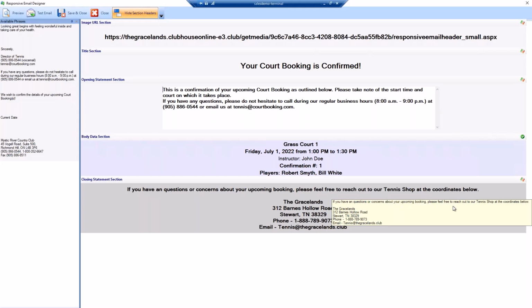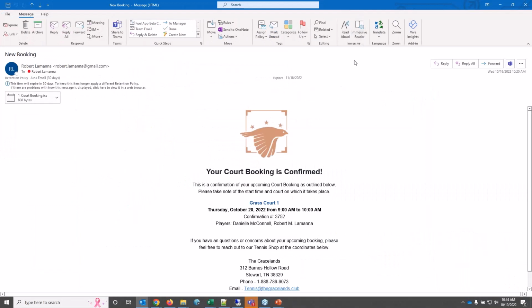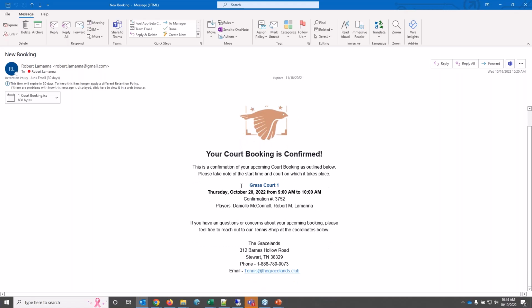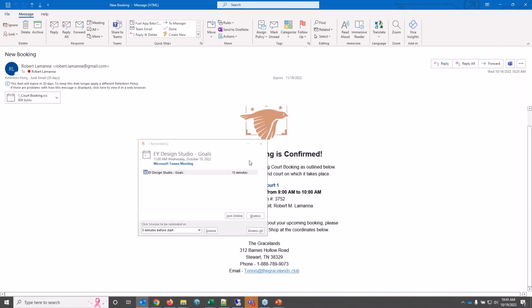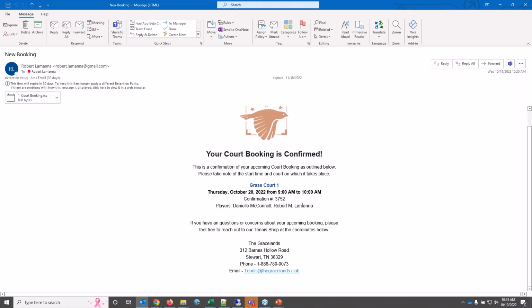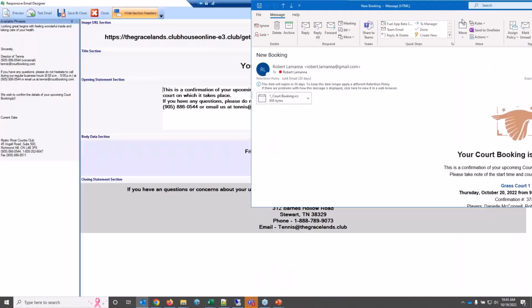So when you're sending out these confirmations, the message is going to look something like this. The logo is specific to my Gracelands Club, but all the other information is configurable and will be similar to what you see. This will be identical in all cases except for the names of the players that are therein. You can see there's my closing statement section and then my contact information as I recommended. So this is kind of what it looks like, and it doesn't matter, like I said, where you view this, it'll work equally well. The text will reflow accordingly based off the form factor of the device on which it's being read. So it's a nice improvement, not only for the people receiving the messages, but even for you guys designing the form. The form designer is very easy to use and should be no trouble assimilating it.